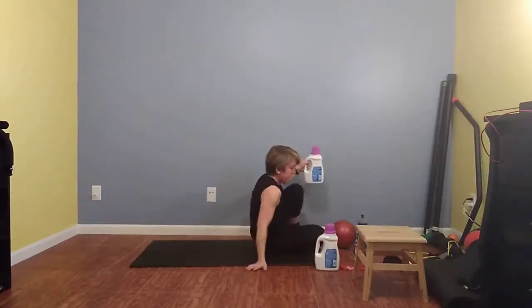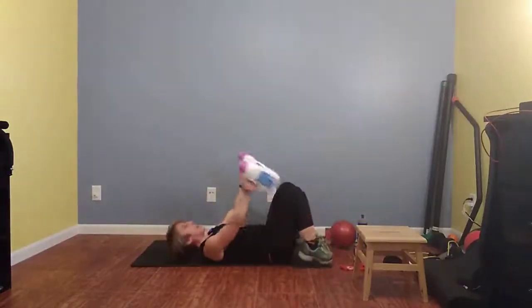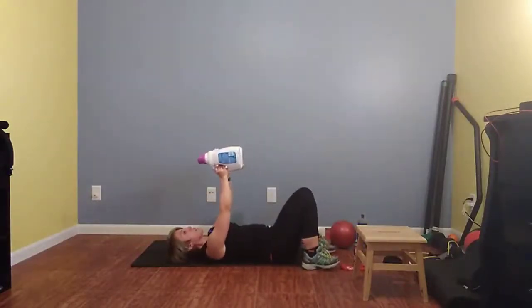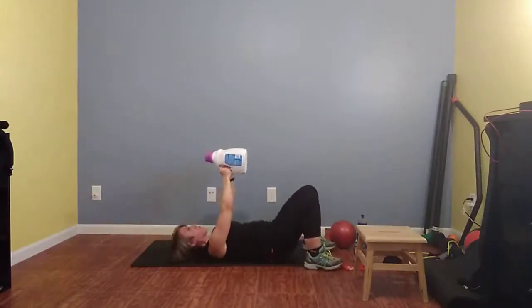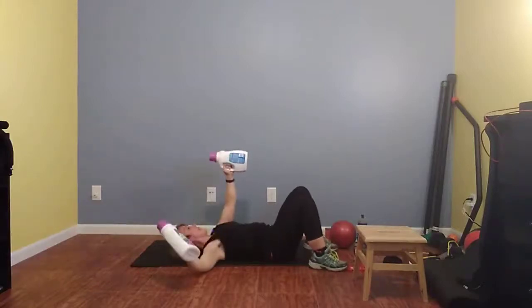Just so I can kind of see y'all a little bit better. Kind of go forward a little bit more. The thing about palms facing each other. All right. From our wrist down. Down. Down.